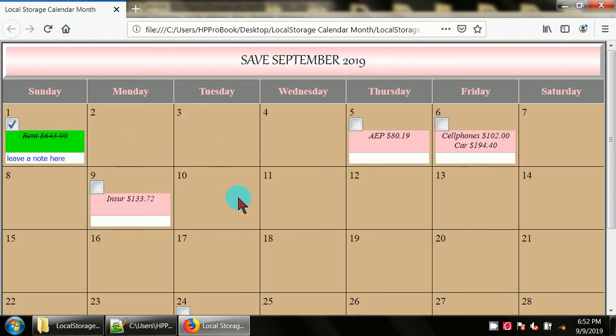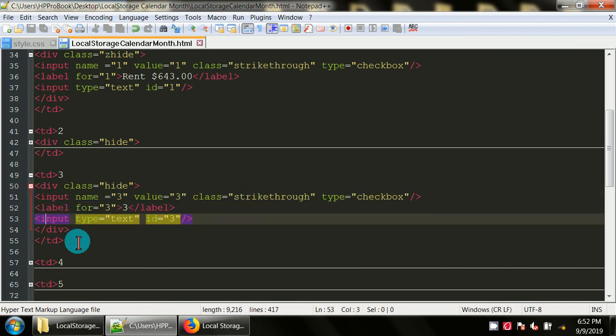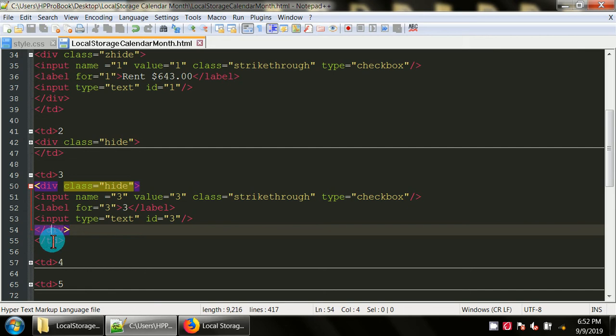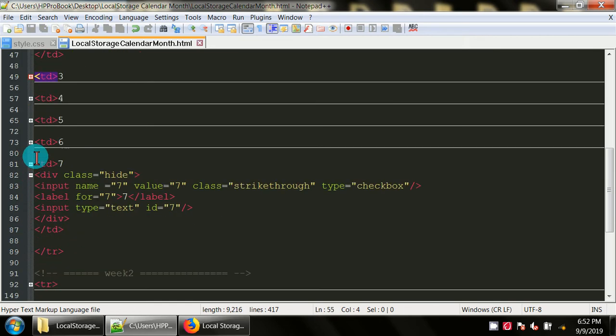This second, third, and fourth, and all these other elements have their div set to a, no, I'm sorry, a proper spelling of hide, because they're hiding the elements inside. All right, so class equals hide, there's the checkbox, there's the label, there's the input with the type of text. So you got the pattern. You keep doing this until you get to the last table data cell of that row, and then don't forget your ending TR tag to close up that table row.